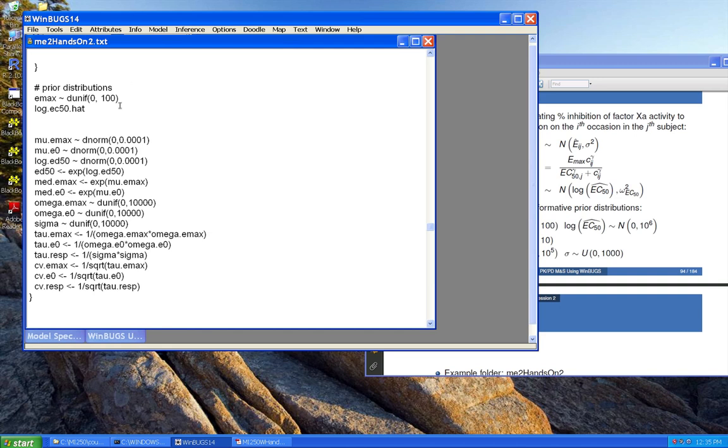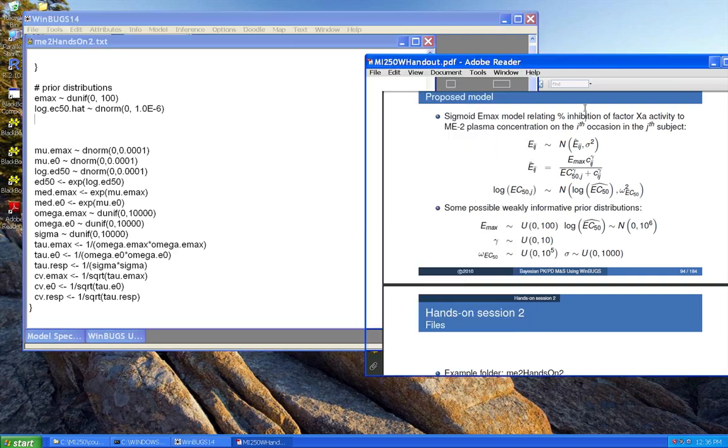So that is going to be dnorm, centered at 0 with a variance of 10 to the 6. So that would be a precision of 10 to the minus 6, so 1.0E-6.